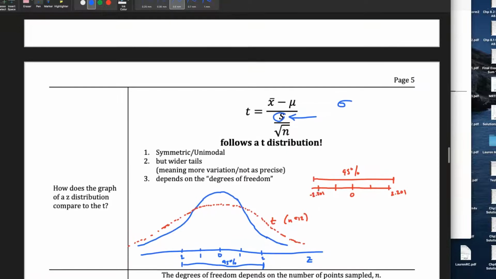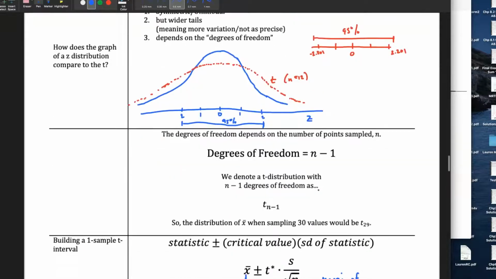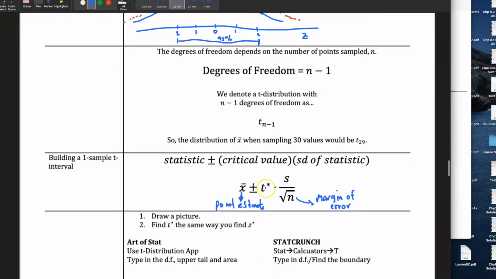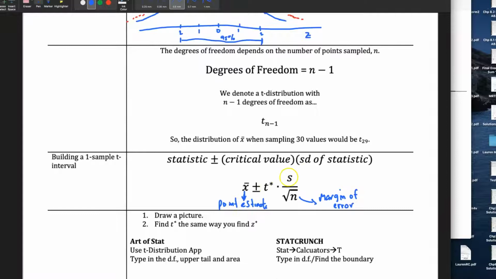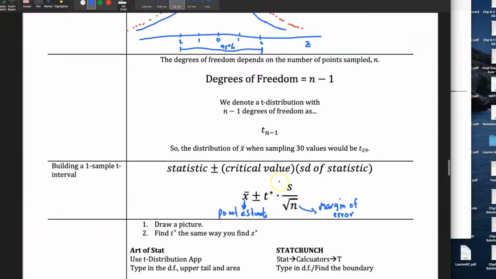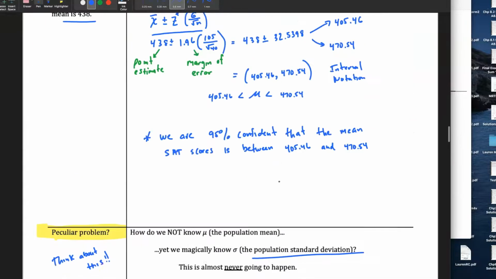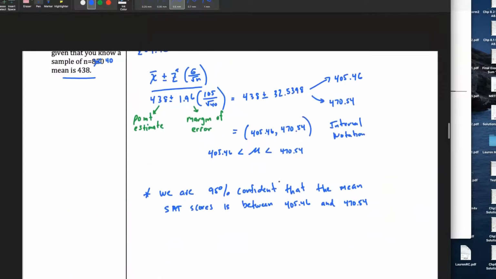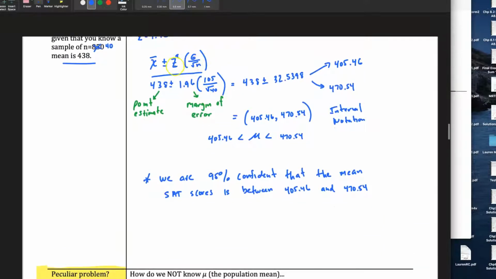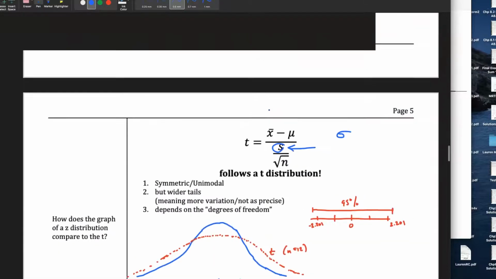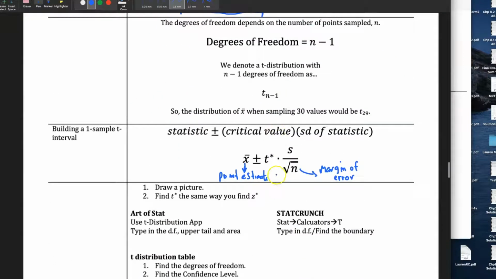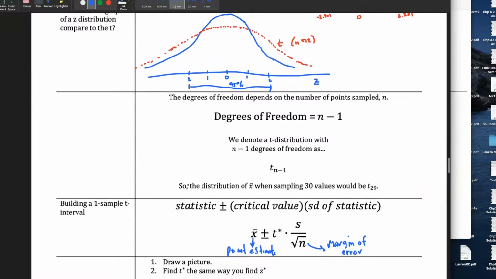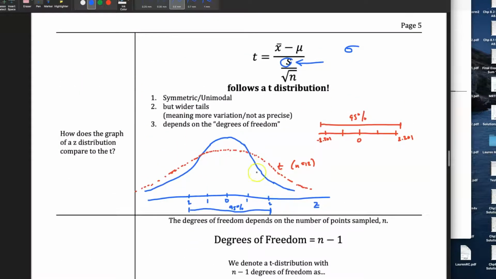What ends up resulting is that we calculate a confidence interval using a critical t-score and the sample standard deviation. If you look, this looks very similar to what we had previously for confidence intervals, the one that we used with Z and sigma. Now we're going to use critical T. And again, this is the case when we do not know the population standard deviation. So we can talk more about this.